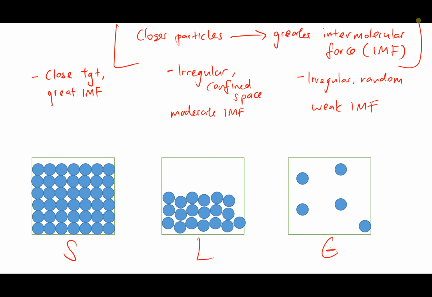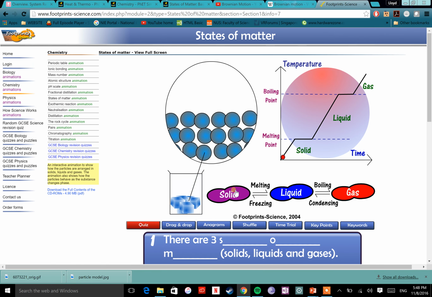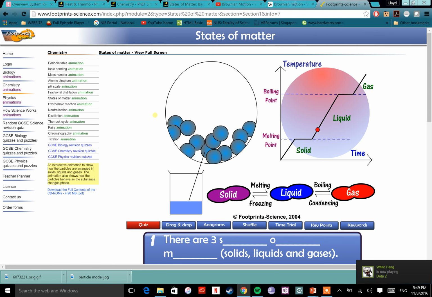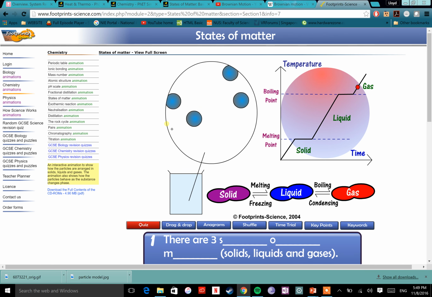Now, as you can see from the diagram, or as you already know, a solid can vibrate at its position. I'll show you an animation on that. Over here you do realize that the solid is vibrating at its own position. For liquid, the particles are moving randomly, however, they are moving within a confined space. If you can see, I'm drawing a rectangle here. There's a confined space here, so they only move within that confined space. However, for gas, the rectangle doesn't apply to them anymore. So for gas, the movement is random and it's really moving in a random space.